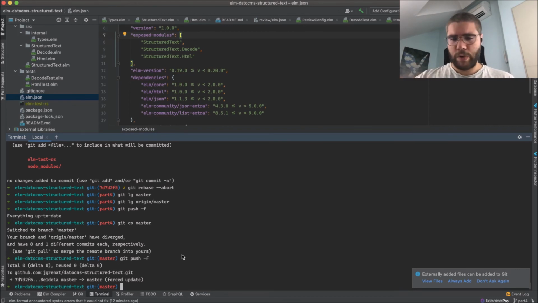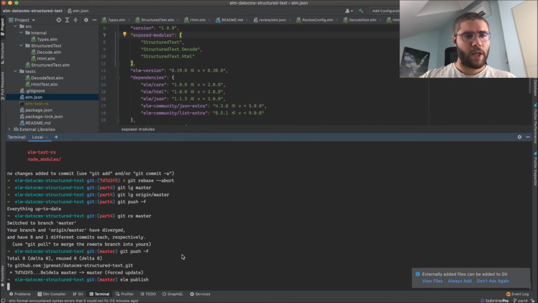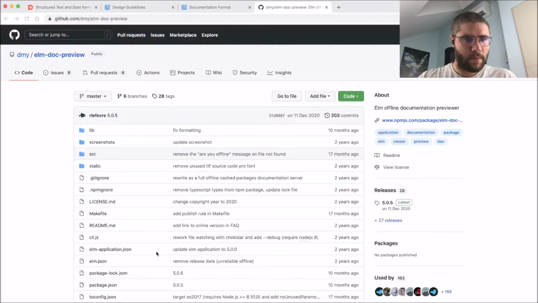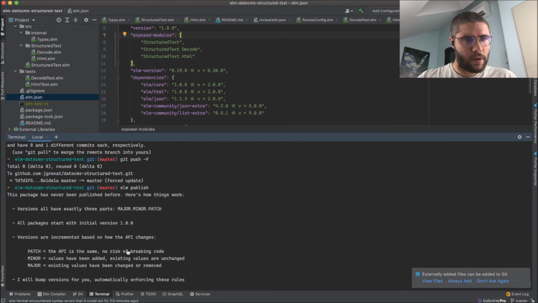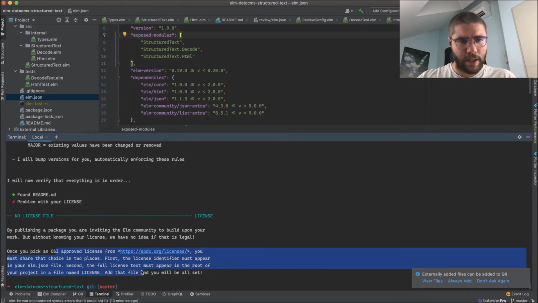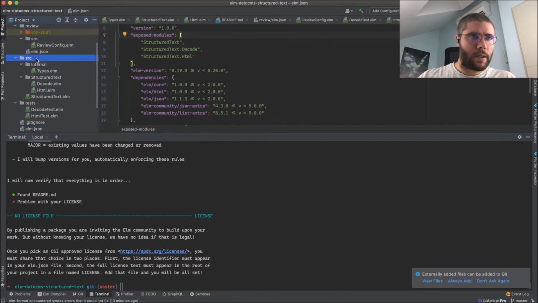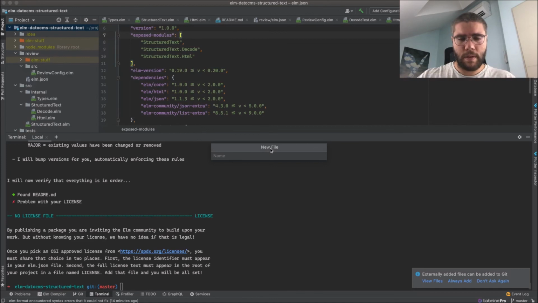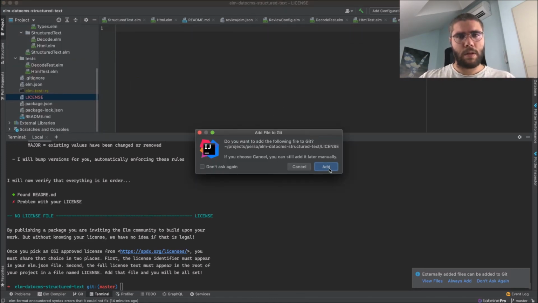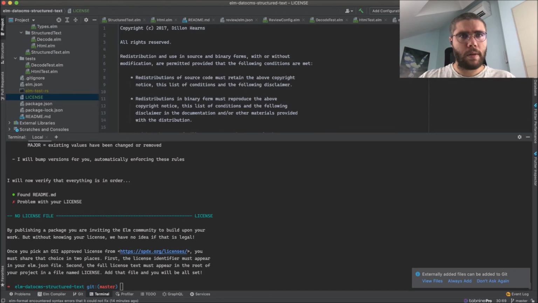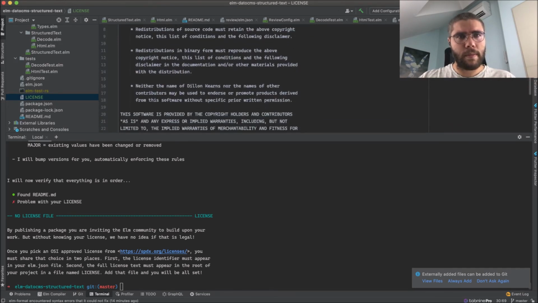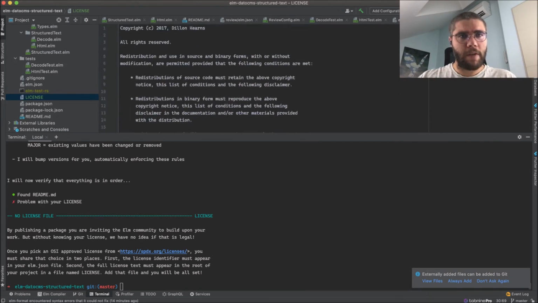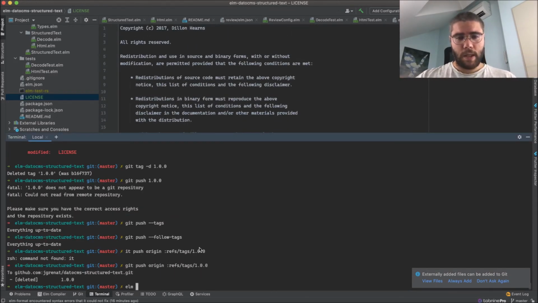And now we will try to publish it. So unpublish. And now we have some things. So first, we need to add the license. So let's create the license file. Perfect. Okay, and publish.